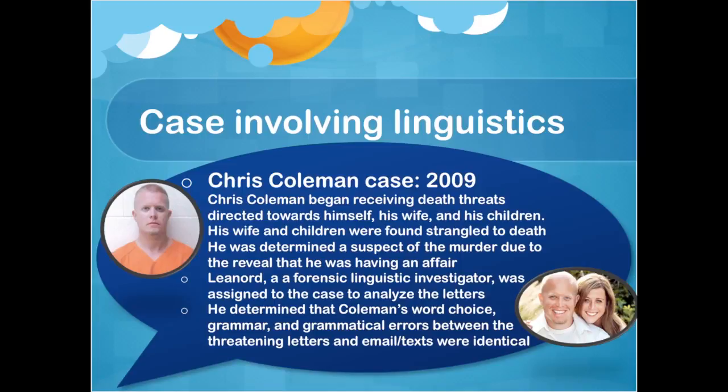And then a guy named Leonard was put as a forensic linguistic investigator on this case. So what he did was, the death threats were written, so he found examples of Coleman's emails and text messages and related them to these death threats. He found that certain specifications, such as the fact that Coleman in his text messages would use an abbreviation of "you," as well as when he said "can't" and "don't," he would put the apostrophe after the T, which very few people do because it's grammatically incorrect. So this sort of tagged him as the one who could possibly have perpetrated the crime. So these things all really factored into his arrest.